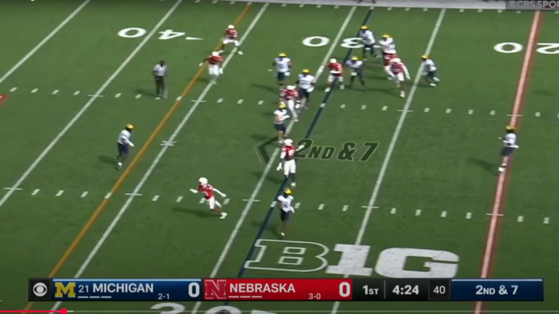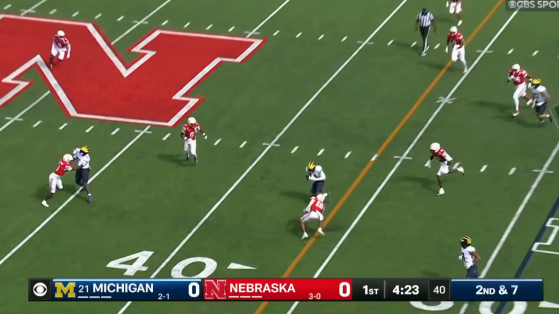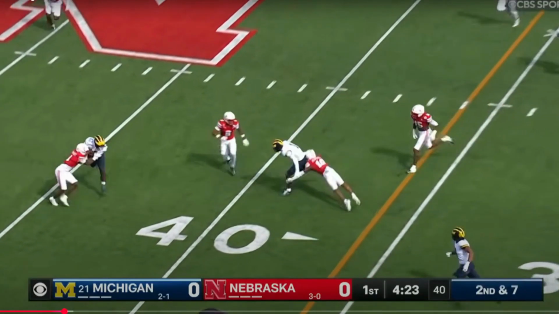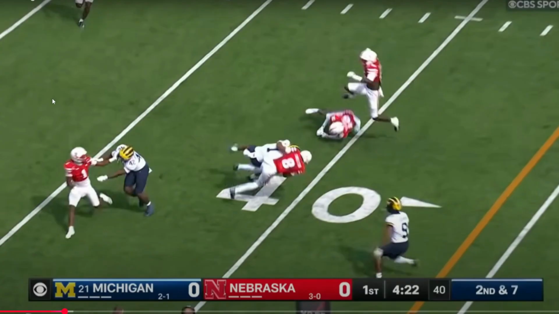But then, yeah, so this is a great play design by Chip Lindsey. It's a good read by Bryce Underwood. And it's also showing, I think, more competency from a play calling and play design perspective than it is about Bryce Underwood, who right now is just a young quarterback that doesn't know how to read the field or really recognize pre-snap what the defense is doing very consistently.